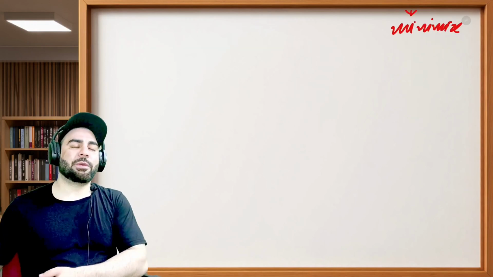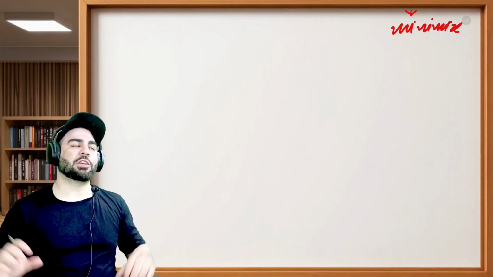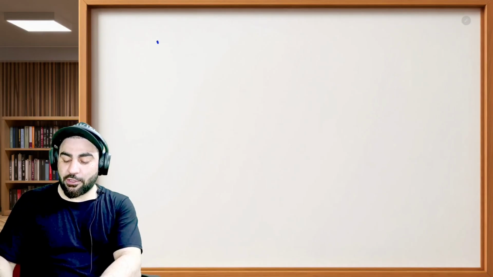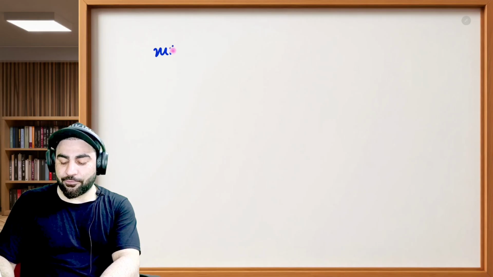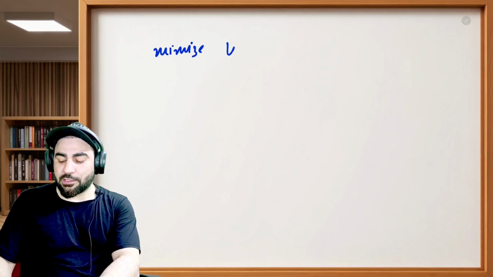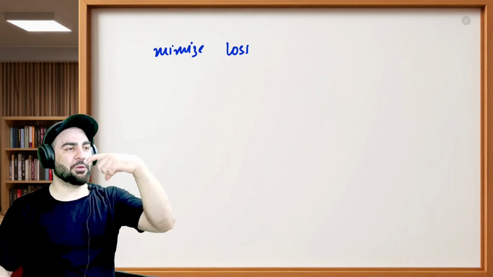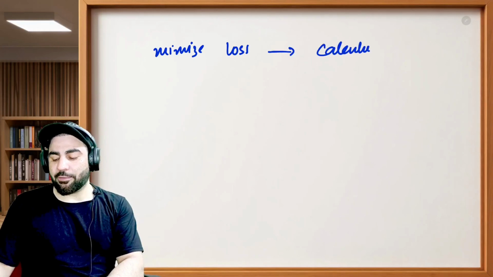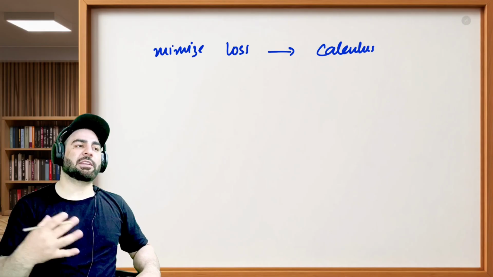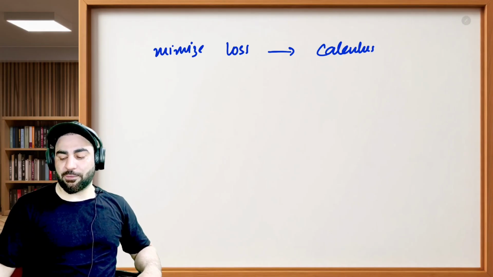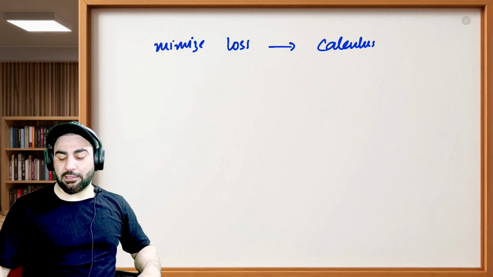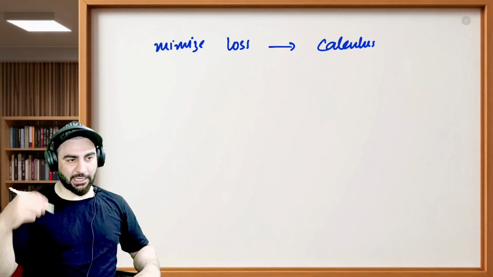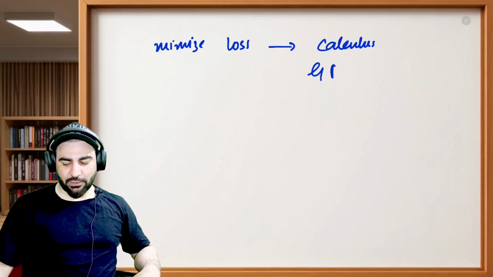As I was telling you, why are we covering this loss function in such detail? Because we will be back propagating through these loss functions, because we want to minimize loss. So how to minimize loss? We'll be using this loss function and calculus, in particular differentiation, so that we can get the optimal values. We'll take the first derivative so as to reduce the loss in an iterative way, and we'll apply gradient descent on these things.